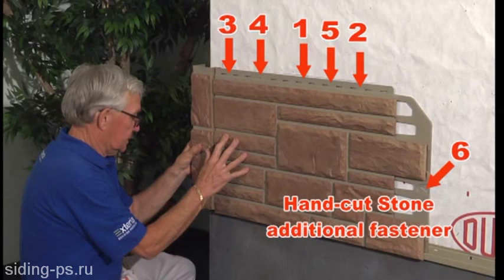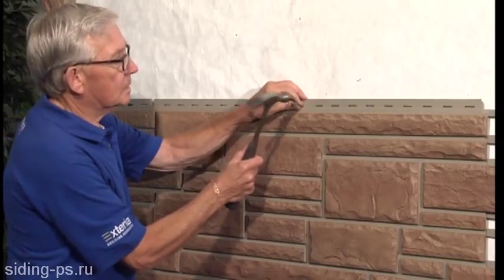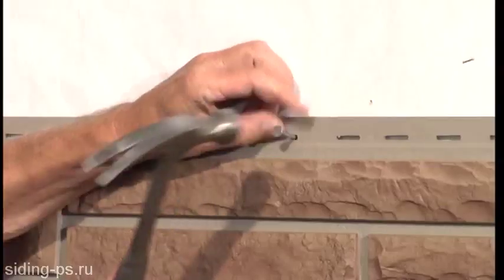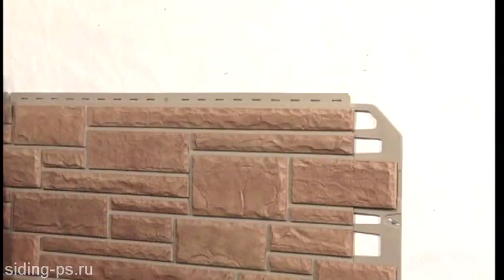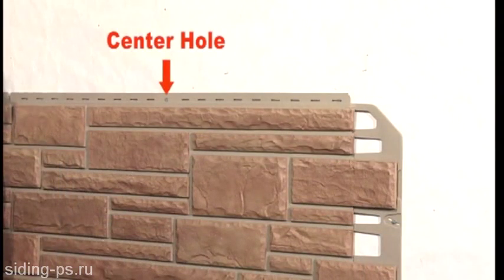Once the panel is positioned properly, attach a fastener into the center hole. You'll then select, evenly space, and secure the other fasteners in the panel's top flange. By attaching a fastener in the center hole, the panel will expand and contract evenly from the center out. Note that a closer spacing of fasteners is required for high-velocity wind areas.